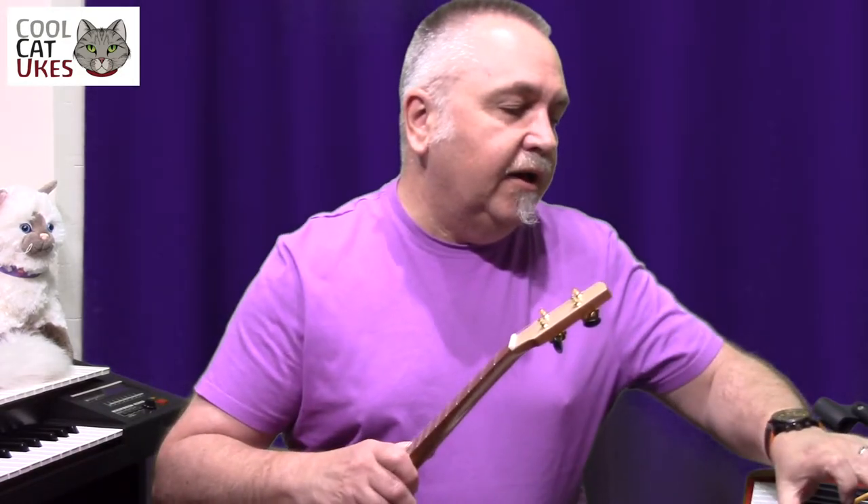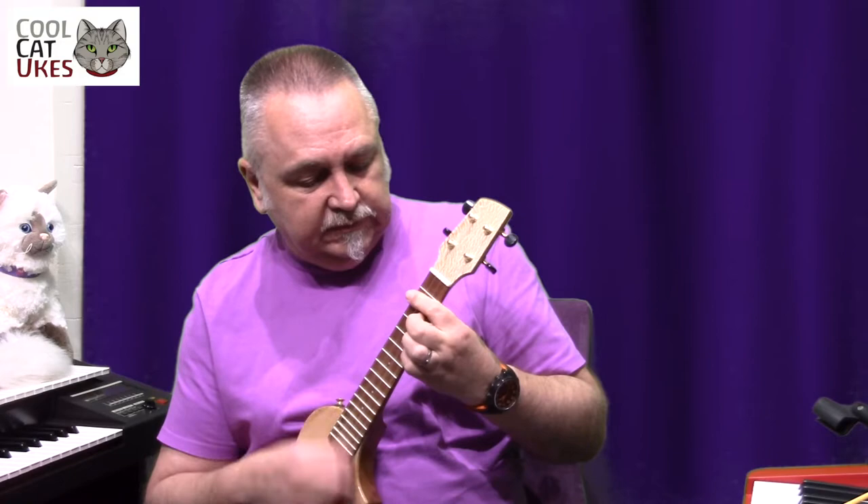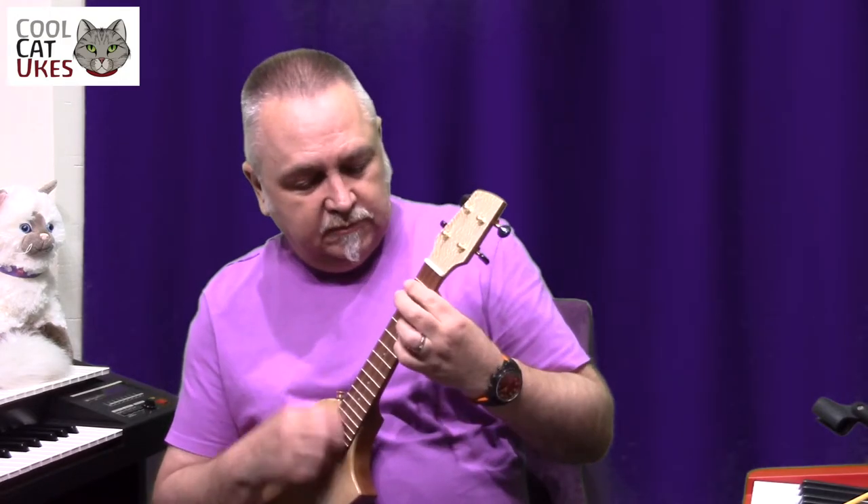As you'd expect, straight through it just sounds like a normal ukulele. But if I add in pedal effects — for example, I can add in a hall reverb effect. There are other effects available — you can have what you like really. There's a phaser, and the one I really like is the auto wah. There's loads of other things — fuzz and all sorts of effects — I'll cover that in another video.